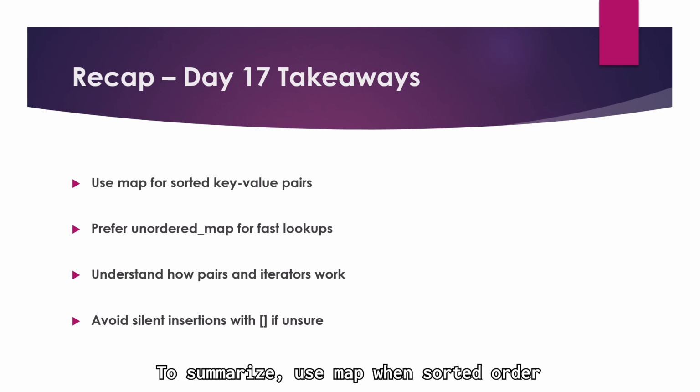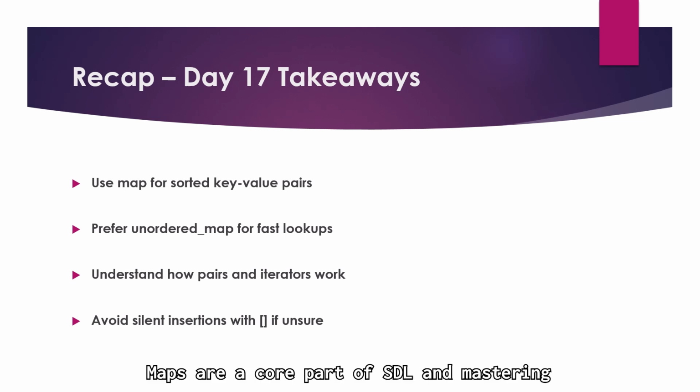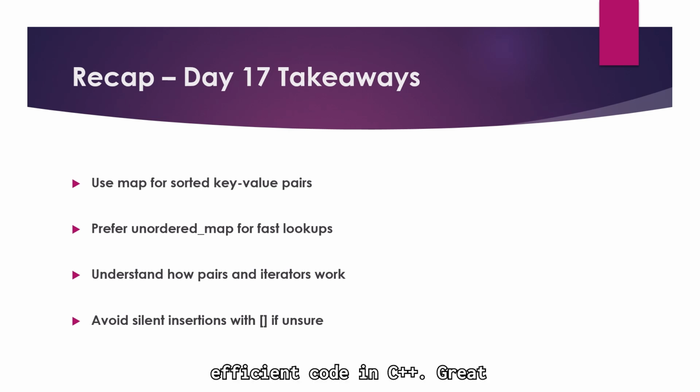To summarize, use map when sorted order of keys matters. Use unordered map when performance is the priority and order does not matter. Understand how to access key value pairs via dot first and dot second, and always be cautious of inserting values silently. It can lead to hard to find bugs. Maps are a core part of STL and mastering them opens doors to writing clean, efficient code in C++.